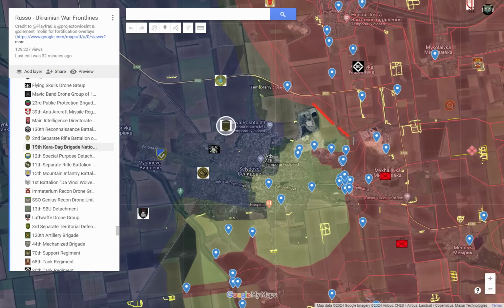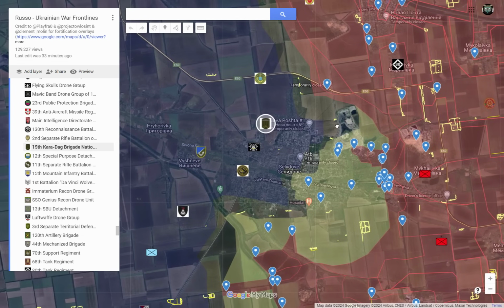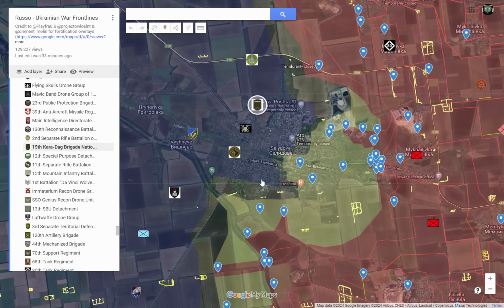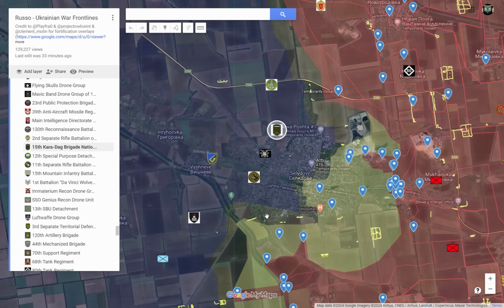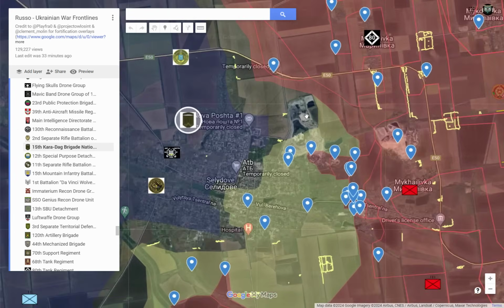You can see it over here because I have the light red polygons showing the previous Russian front line before the advances of the past 3 days. And in yellow, those are the gains since my last video, which I believe was 3 days ago. In that time period, so much has happened. It's just something that happens to me sometimes when I'm on a hiatus, just a lot of developments. And so you can see in yellow, these are the Russian advances. We're going to go through the axes responsible for these yellow advances.